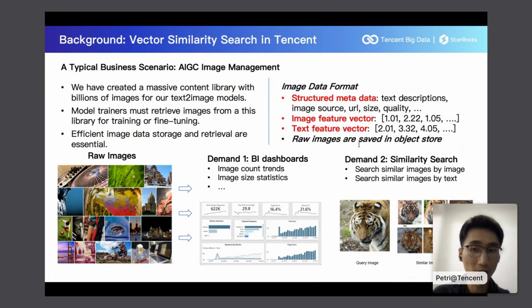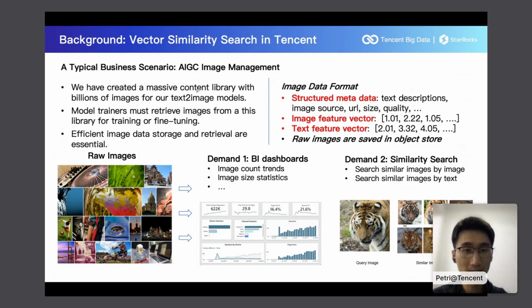Tencent also offers such services. Training a text-to-image model needs a large amount of images, and we have already built a content library that houses billions of images. Model trainers must retrieve images from this large library for training or fine-tuning purposes.